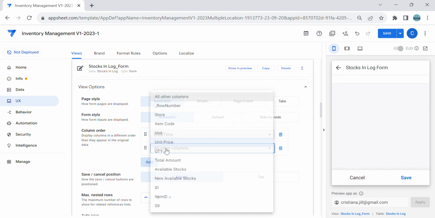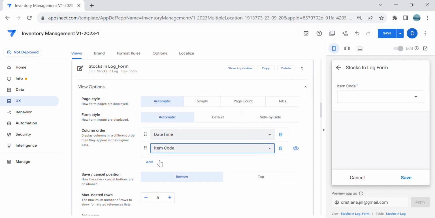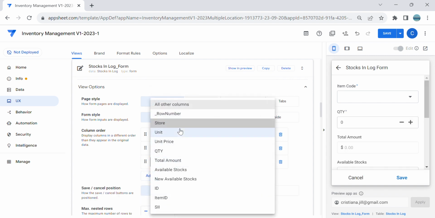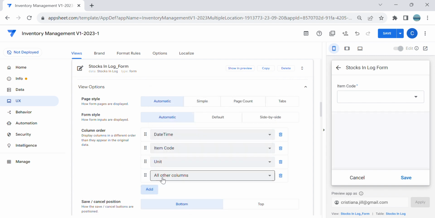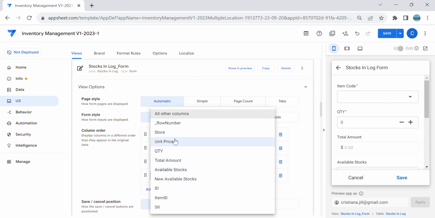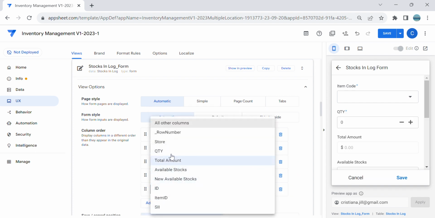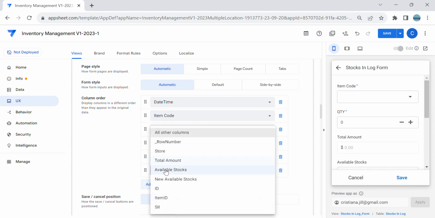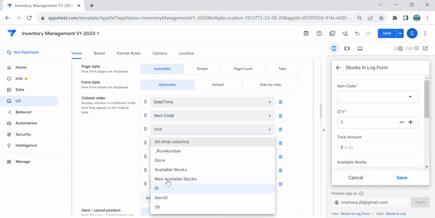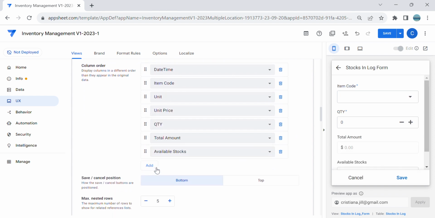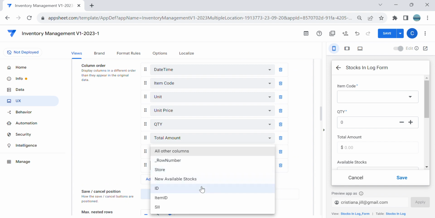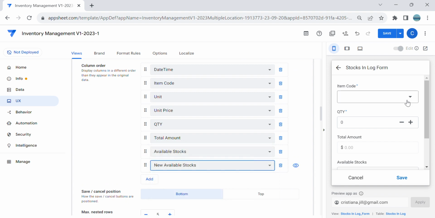So here: date time, item code, unit, price, quantity, total amount, available stocks. This is the reason why we need the slice for the form. Then new available stocks. So save.